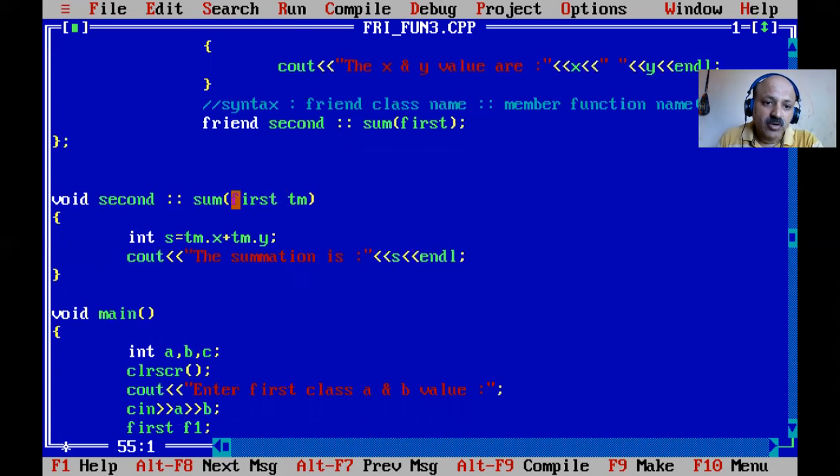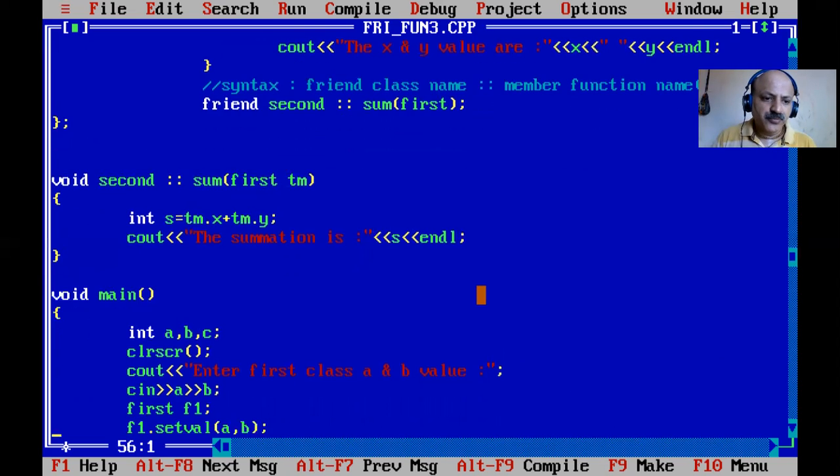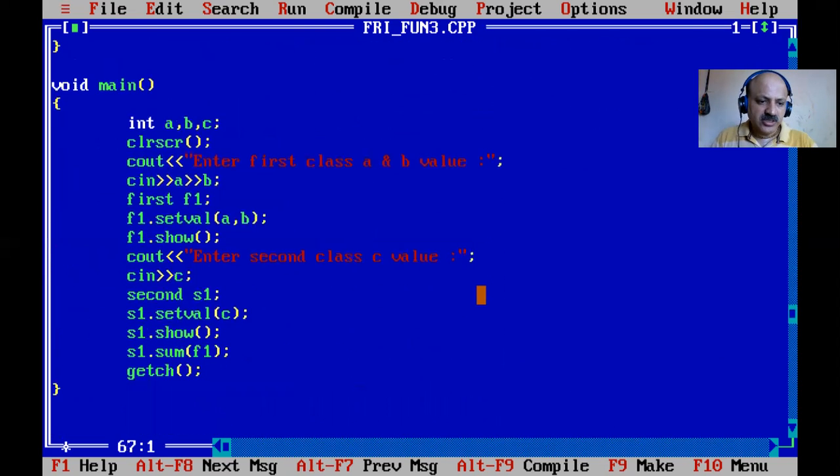So here the object must be passed as a function argument. Then the sum, or hour and minute, meter, centimeter, feet and inch, that type of solution is there. So I hope you can understand. Very simple, I gave the example. So I just run it one last time.